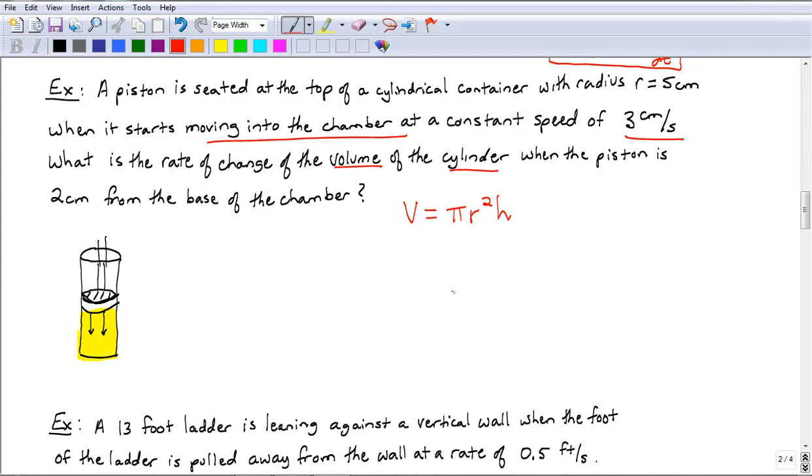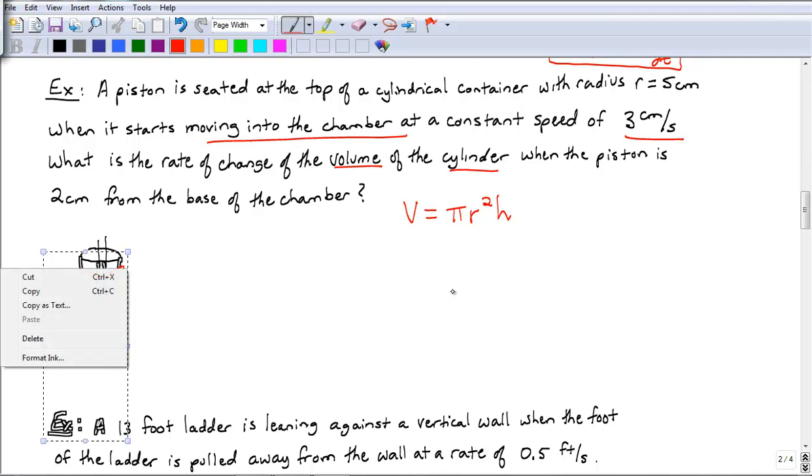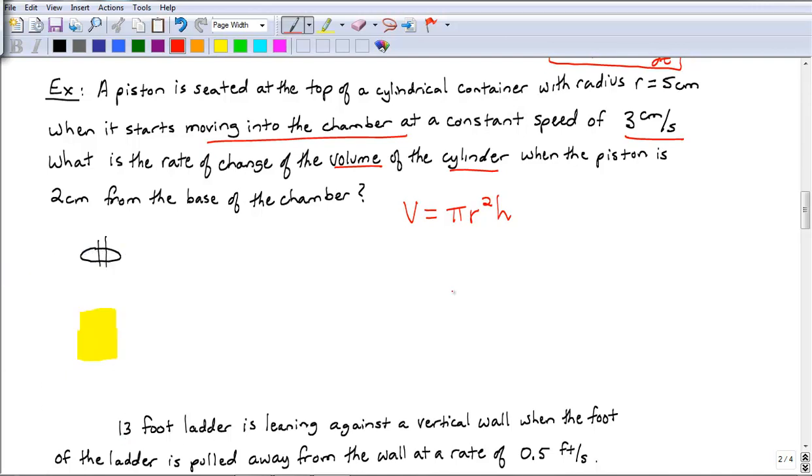You can get around the product rule if you recognize that the radius of this piston is constant the whole time. Notice wherever I go up here, I'm going to have the same radius. Wherever I go, I'll have the exact same radius on this thing. Whether it's here, or here, or here, the radius of a cylinder is constant. So it'll never change no matter where I am. So I could treat r squared as a constant and just take the derivative with respect to t.